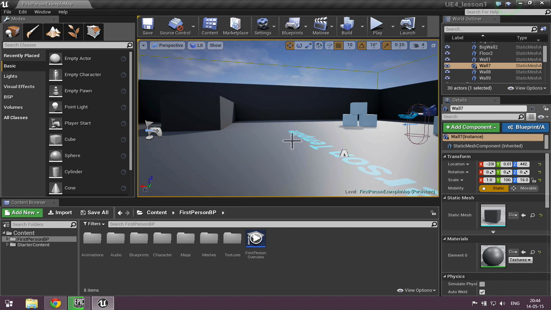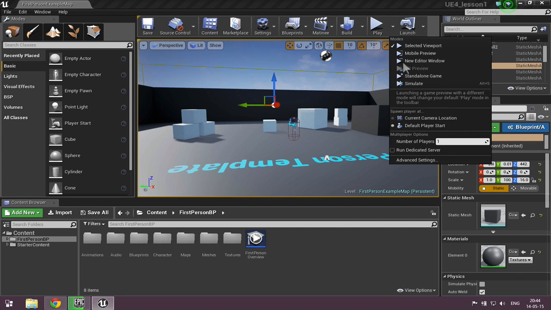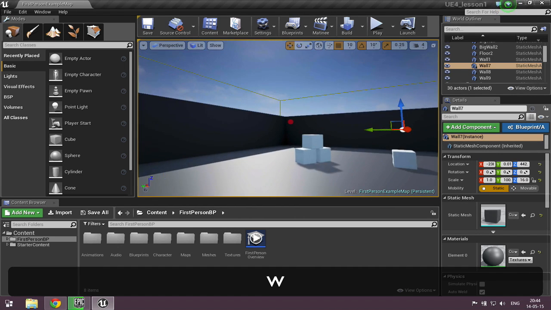So that means you can just preview it inside this window. You can also do a standalone game, and if you do that, you need to press the tilde, the key left of the 1. So that's the tilde key. You can just press it, and then you need to type in stereo on, and then the display of your standalone game, you need to be in a standalone game, would then also be showing the Oculus Rift display. And then also the Oculus Rift ideally would show the same thing, so then you would have the virtual reality experience.